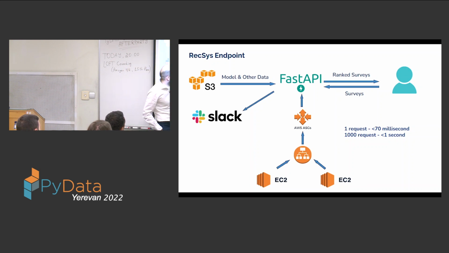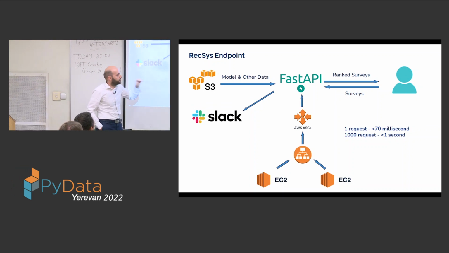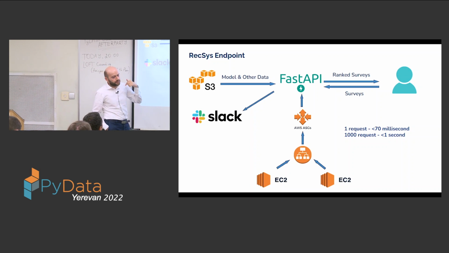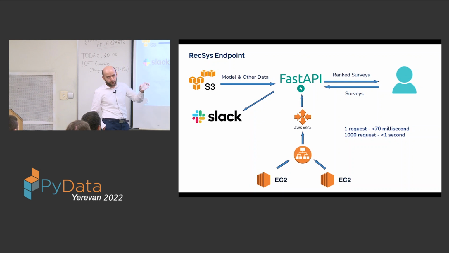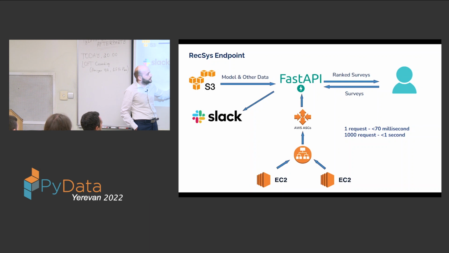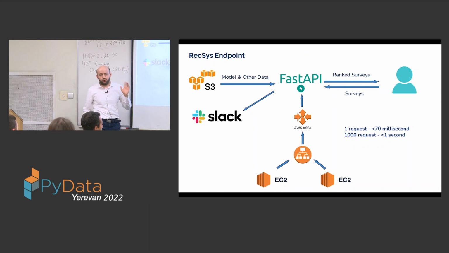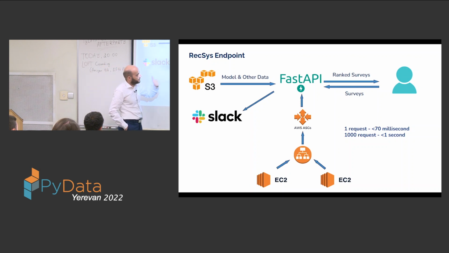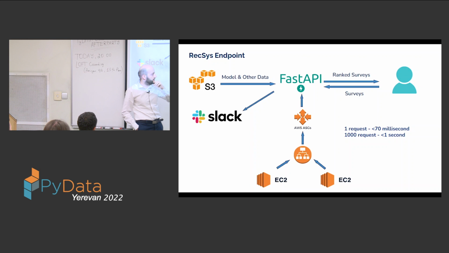So here, this part actually changed. We have an EKS cluster on AWS, and we have a CI/CD pipeline. Our code is on GitLab. When we push changes to GitLab, that will trigger build and deploy. And this EKS cluster will be updated in real time. So we do not turn off or switch off the endpoint. There are 32 instances, so it updates the code for each instance sequentially. Talking about the performance, one request is handled and the prediction happens in less than 70 milliseconds.